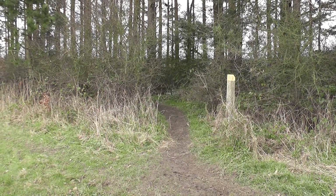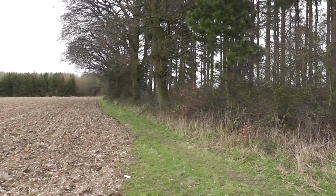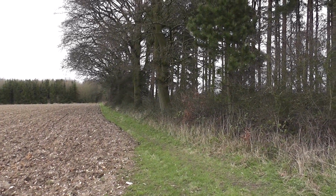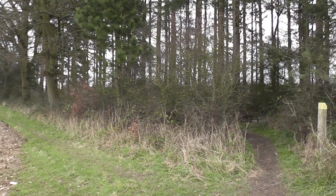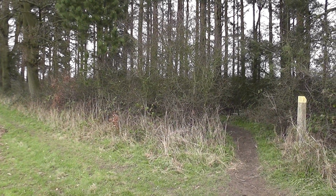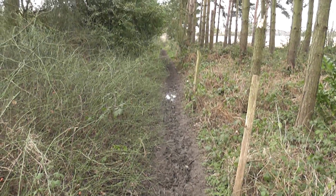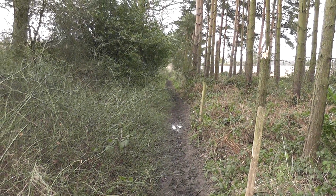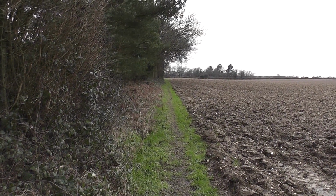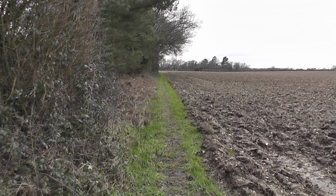The path actually runs into the wood by the looks of it, although you've got an option to walk, as the text indicates, beside the strip as well. So you take your choice, I guess. I'll go inside and see what happens. Well, there's certainly no dryer in here. Comparing the two options, the original text version is actually in wet weather, less slippy and muddy.